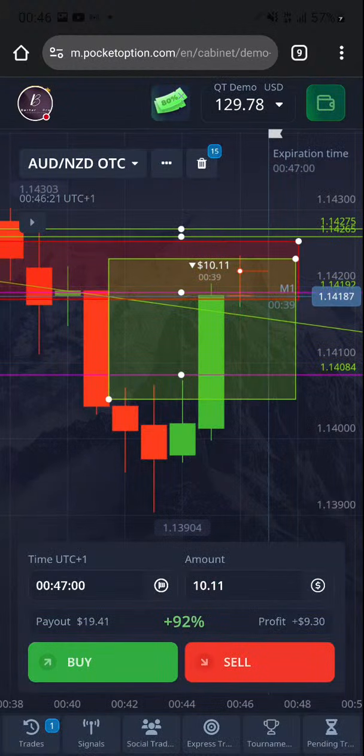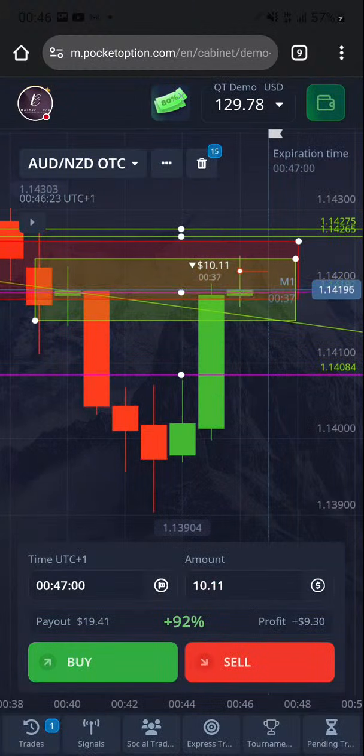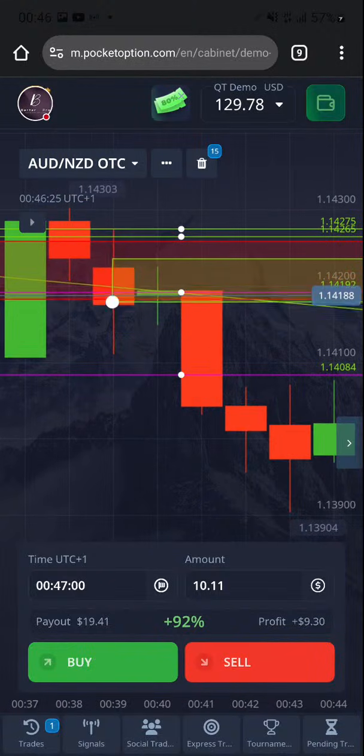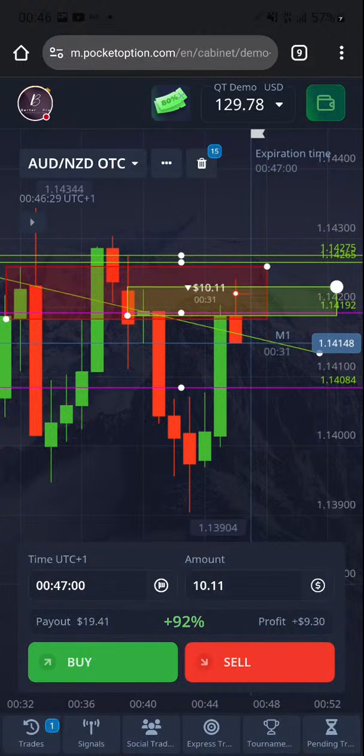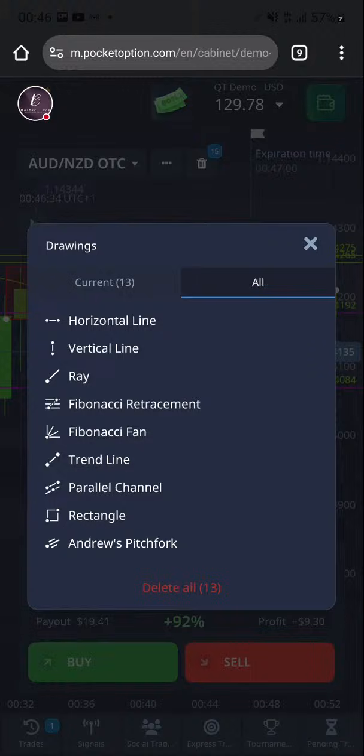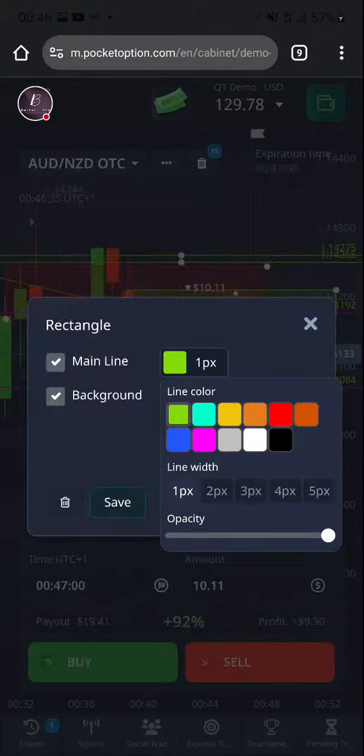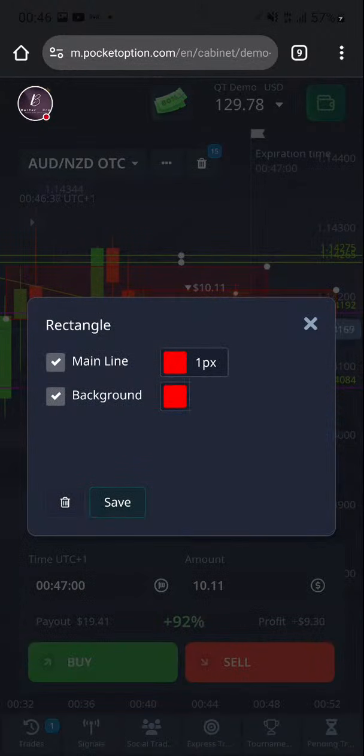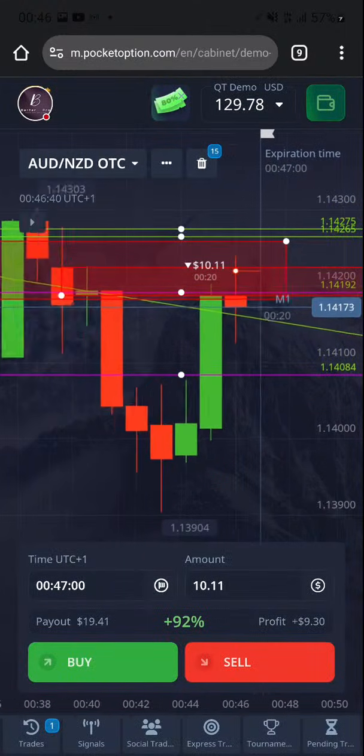I'm expecting the sellers to give us a red candle. So this area right now is a supply area. So it's more like a supply area in a supply area. You get the gist. So this is a supply area. I'm going to mark it as a supply. I'm expecting the sellers to push the price to the downside. You understand? Now we combine a lot of reasons before we take our trades.